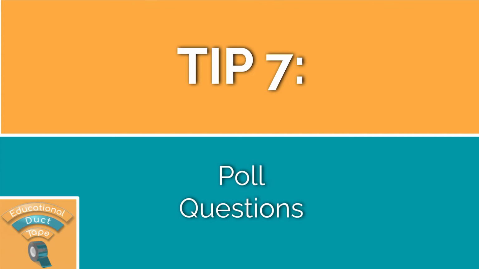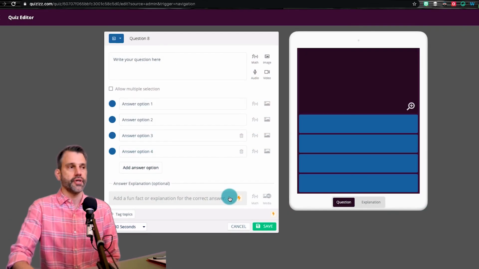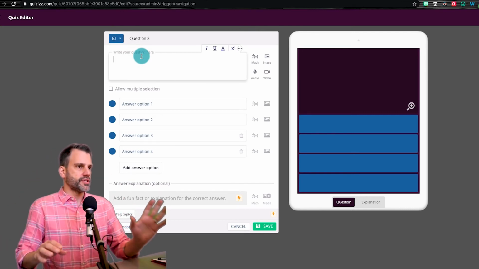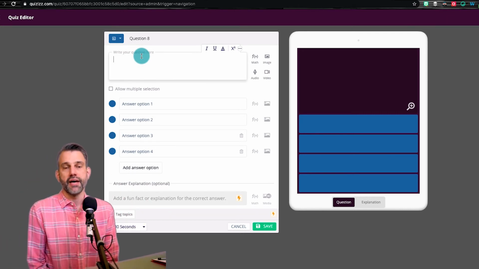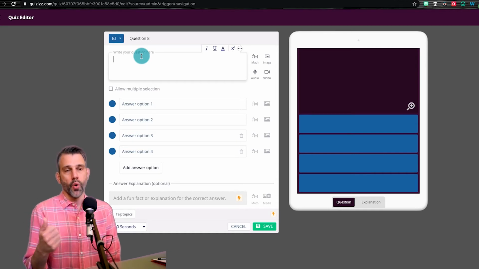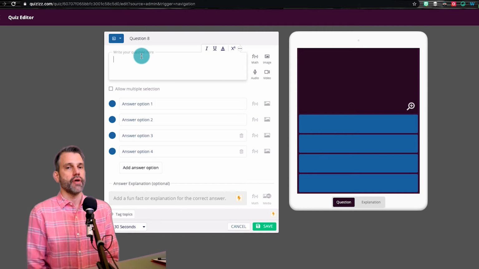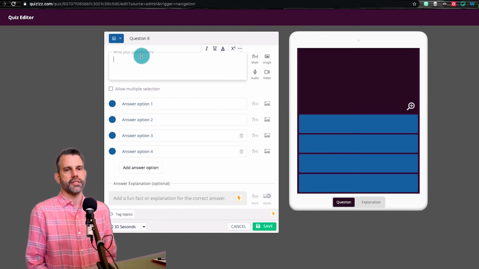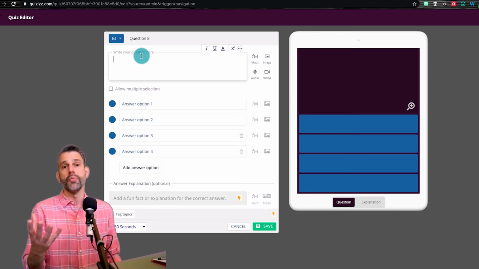Now, poll questions look a lot like multiple choice questions as well, except there's no correct answer here. They could choose whatever they want to. Now, there's a message that normally pops up. It's gone for me because I've dismissed it, that tells us that poll questions are ungraded, number one, and are automatically marked as correct. So it's going to skew your students' scores in the positive direction because it's going to call these correct. I personally don't mind that in my classroom, but you might want to keep that in mind.